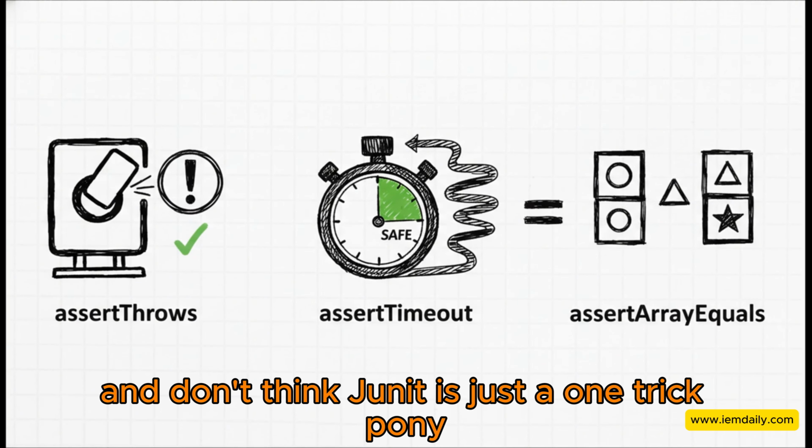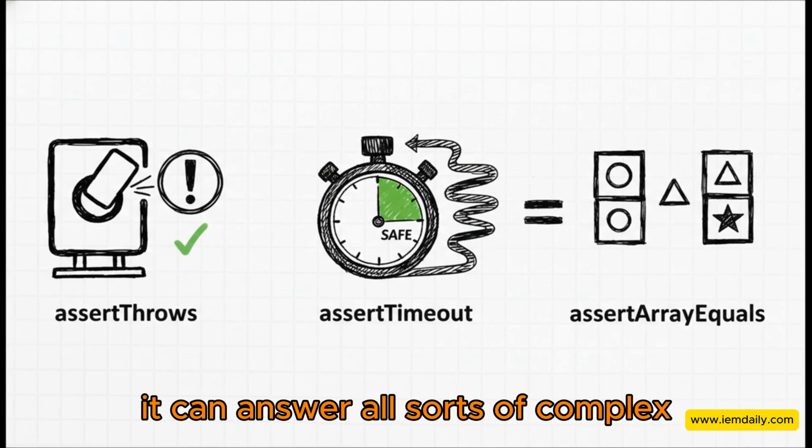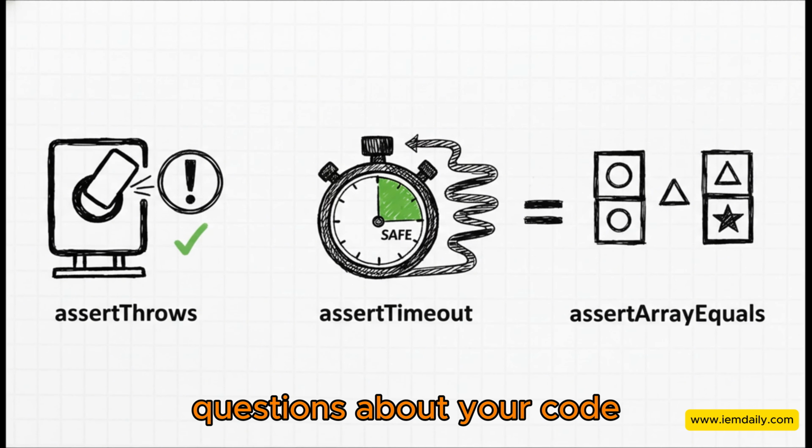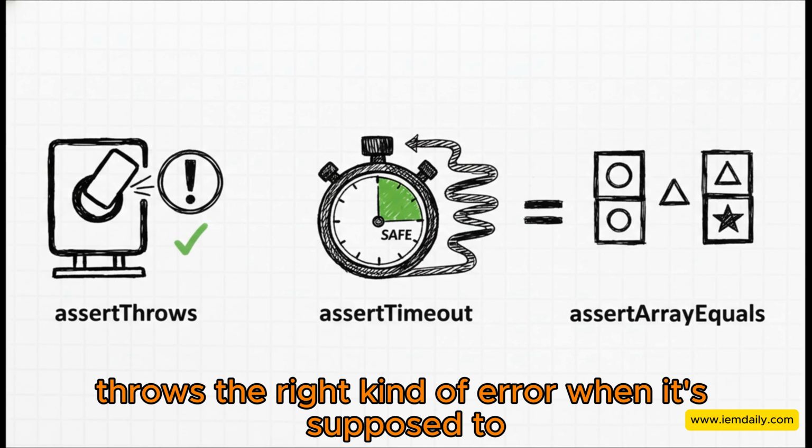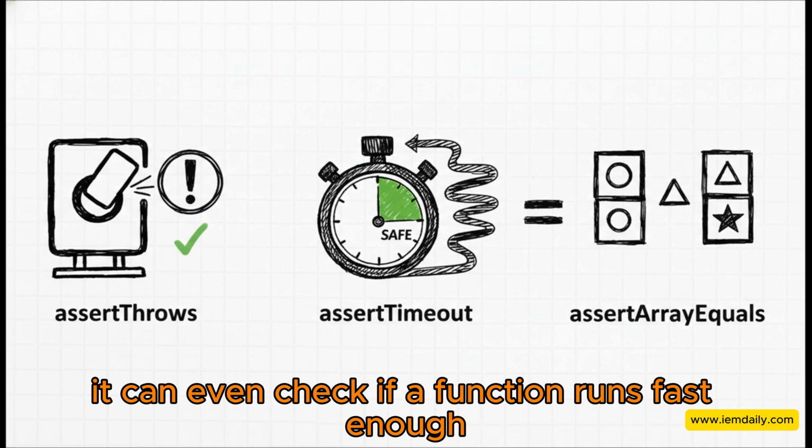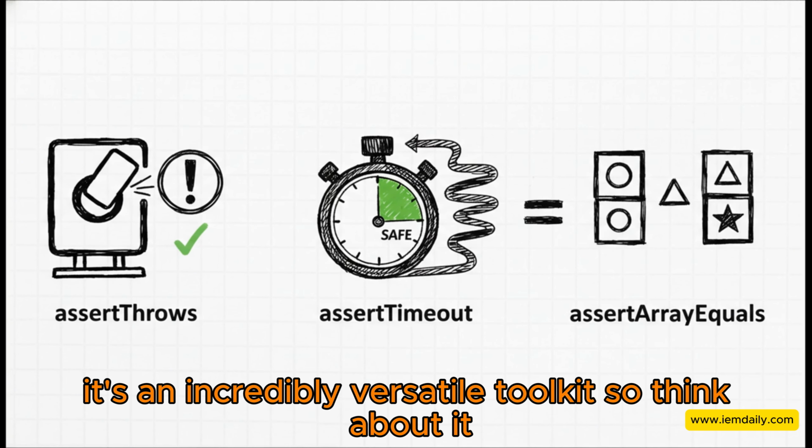And don't think JUnit is just a one-trick pony. It can answer all sorts of complex questions about your code. It can check if your code throws the right kind of error when it's supposed to. It can even check if a function runs fast enough. It's an incredibly versatile toolkit. So think about it.